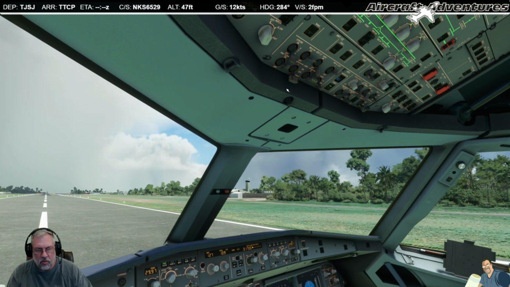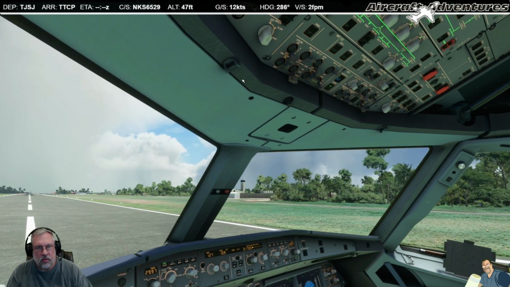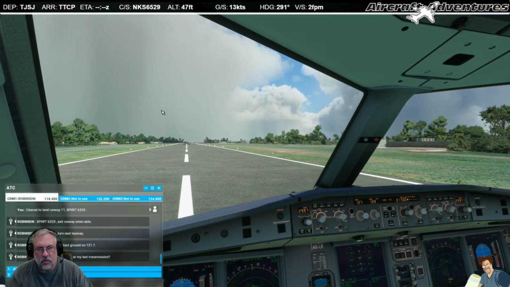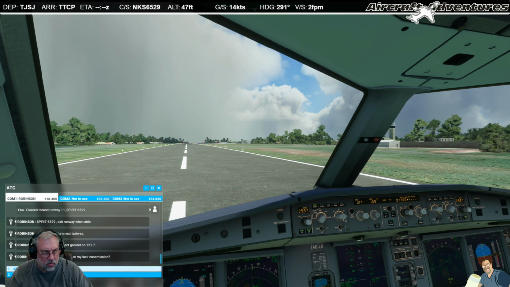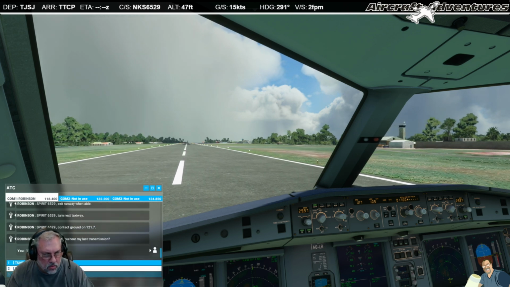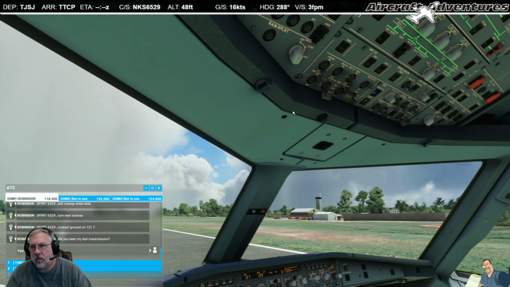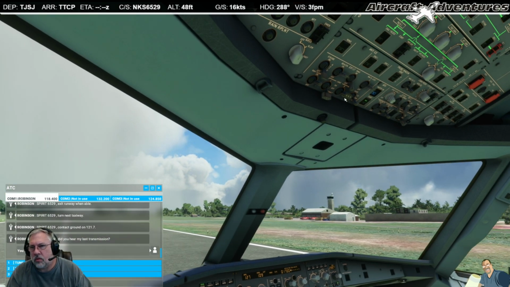29er, did you hear my last transmission? Yes, hold on. Talk to them. One two one decimal 7, Spirit 6529er. This turned off.